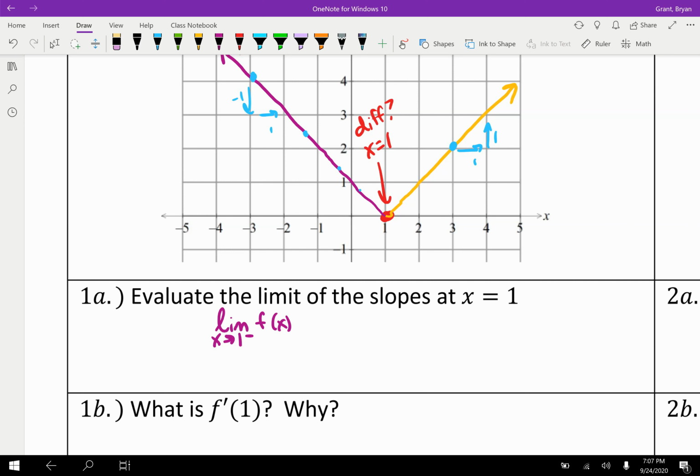So instead, we want to put this little prime right here. And we want to make sure that what we're talking about are the slopes of the graph, because the slopes are what determine differentiability. And then we'll say, well, are those slopes equal? Sometimes you'll see a little question mark over the equal sign because we're not really sure here. Are those slopes equal to the limit as we approach 1 from the right side of f prime of x?